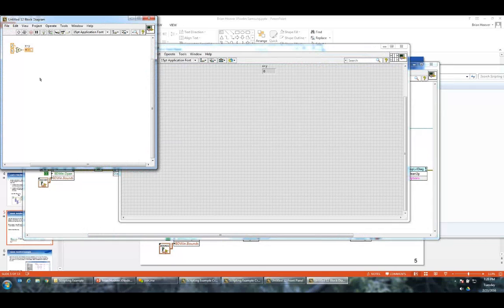And scripting can do so many more things than just create an add function, right? That's not a very useful thing to do. But if you want to do a set of steps on a whole bunch of VIs, you can say, for my folder of VIs, go do stuff. And with this, there are a lot of powerful things you can do.